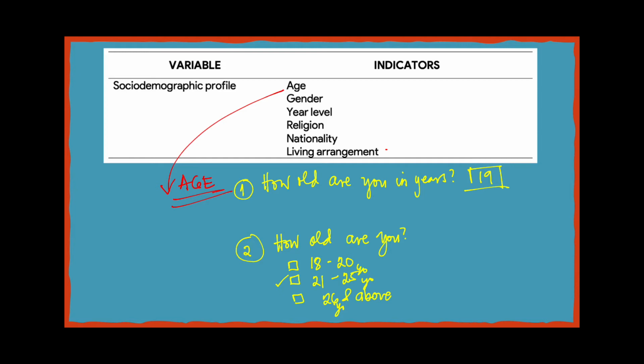Now, we asked age in 2 different ways here, correct? But this means that the way you ask age in your questionnaire will be able to transform the level of measurement. So for example, in the way you ask it in the first question, the age is a ratio variable. It's a continuous variable, right? And for the second one, since you have grouped the variables, right, you have lost now the proportionate distance in between the age ranges. And because you've lost that, it now becomes an ordinal variable.